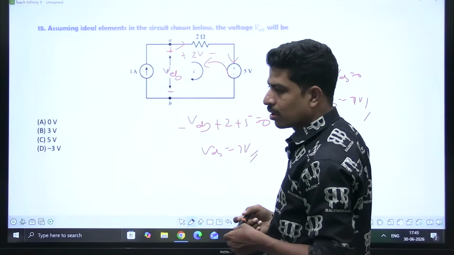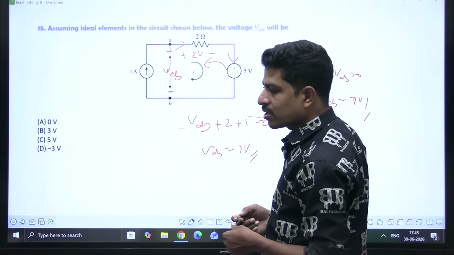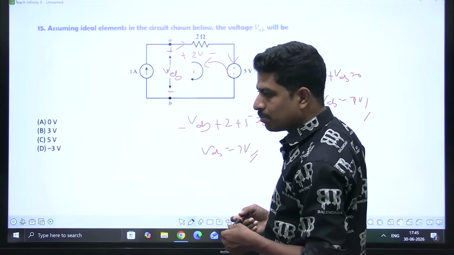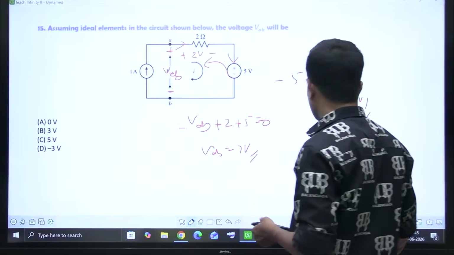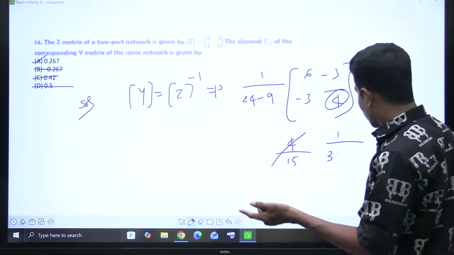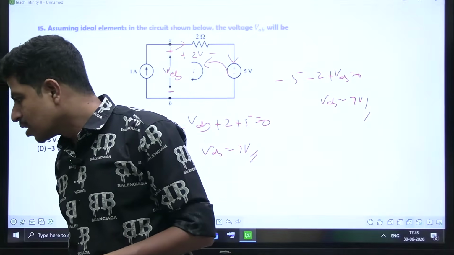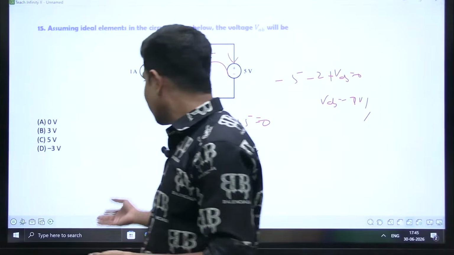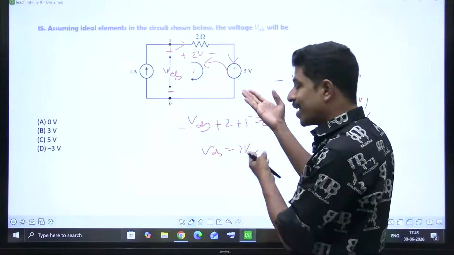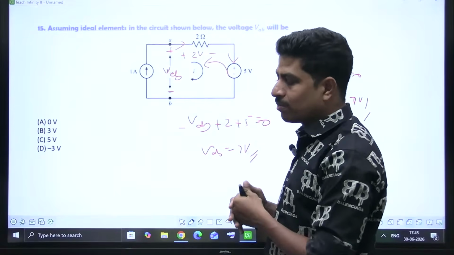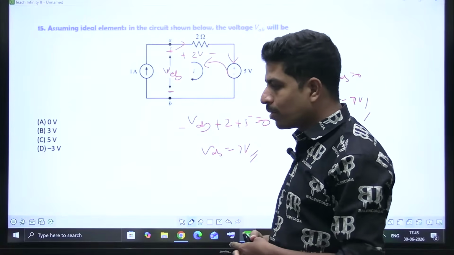Come on, man. Tejas and Nishita gave the answer as B, B, B. Now, what was the answer for the previous question? Is it B? No, that is wrong. Nishita and Tejas, both of you, please check yourself. The answer given by you is B. And this is actually a previous engineering services examination question. Maybe you mugged the answer. I don't know whether you mugged or you did it.